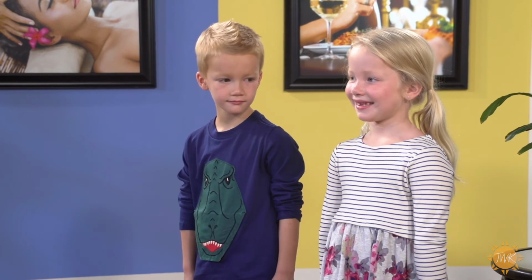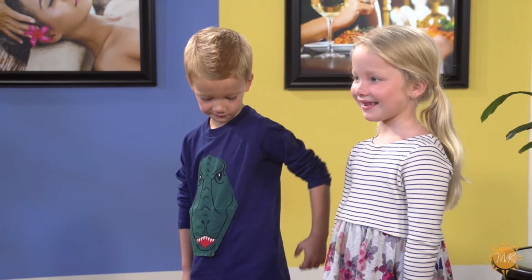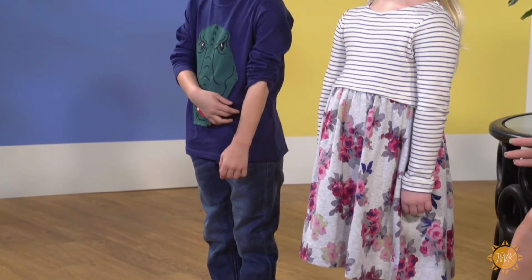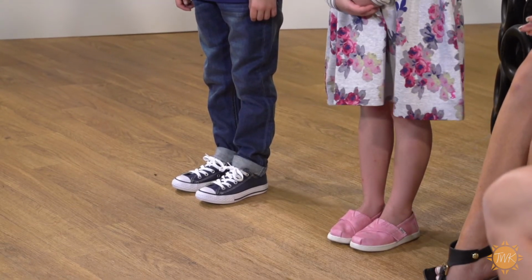And what do you have coming up next? So I love the whimsical looks for guys and girls for fall, for back to school. And our next 2 little models are adorable, and one of our newer brands. It's called Jules, and it's just adorable. As you can see, it's super sweet and feminine for the girls. It's got the look of a 2-piece, but it's all connected. And then we paired her back to a kind of pink shaded Toms, which I love Toms because of the charitable aspect of it.